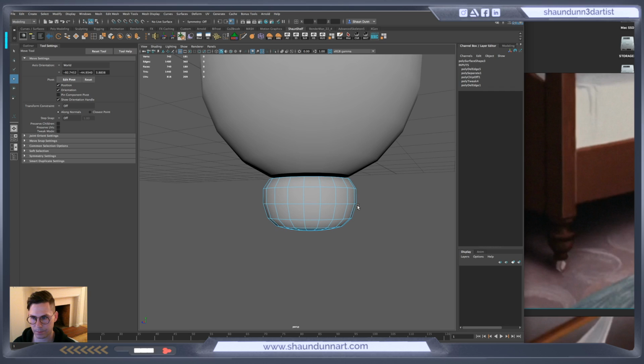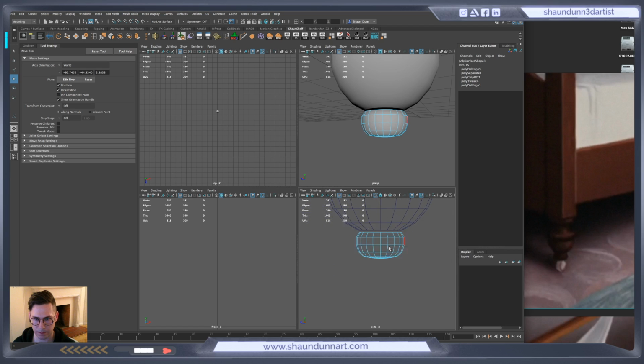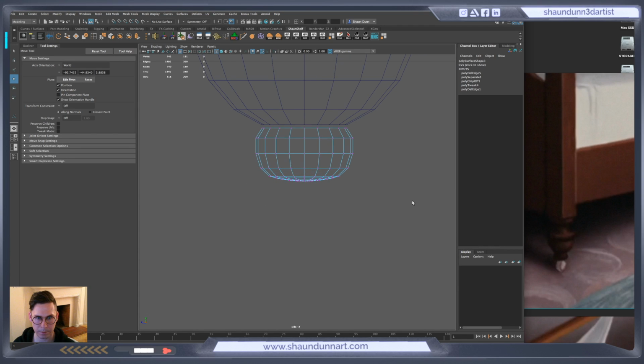And yeah, it almost looks like it comes out almost like a bell shape. And I kind of like that idea. Kind of like that a little bit almost.